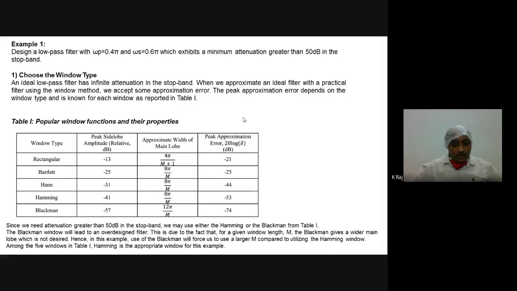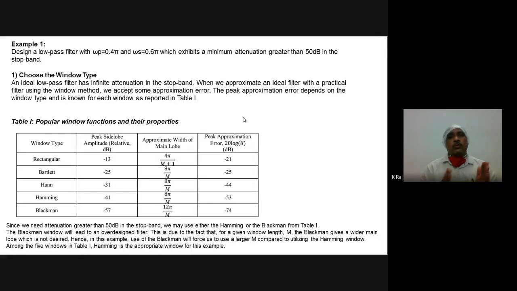So what we have learned during this discussion is that if any ideal filter has to be designed, then that ideal filter's requirement has to be converted into the physically realizable form. And how will it be done? When we consider the inverse Fourier transform of the ideal filter, then we will get that it exists for infinite duration, and it exists for the positive as well as the negative values of n, that is, it is anti-causal also.